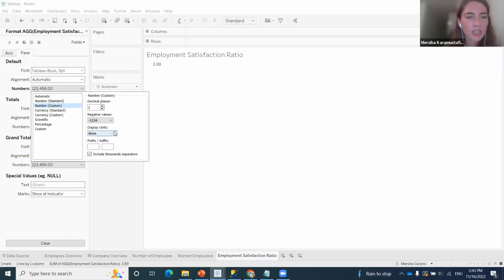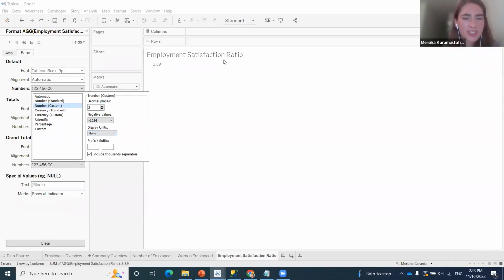That's up to you. Okay, also display units. For pretty big numbers, we could display those values in thousands, millions, billions formats.